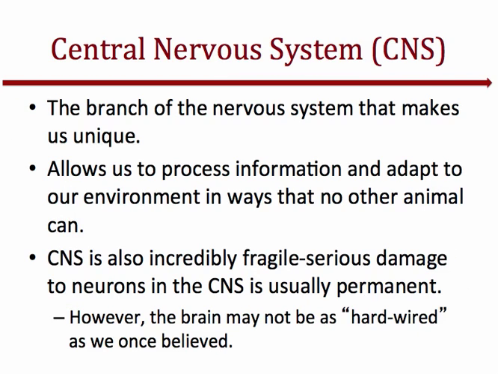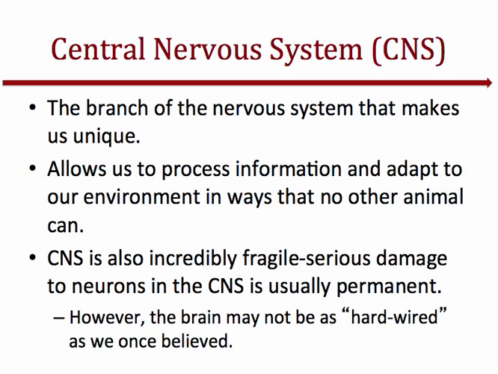Okay, so as I said, the central nervous system, because it's composed of the brain and spinal cord, is really the branch that makes us as human beings unique, because we have very similar peripheral nervous systems, each to one another, as well as to many other non-human animals. But the central nervous system is really what allows us to process information in very complex ways and adapt to our environment in ways that most other non-human animals can't. It's also, unfortunately, incredibly fragile.